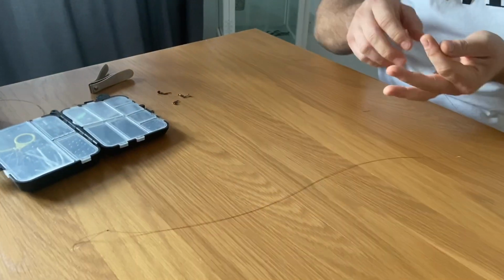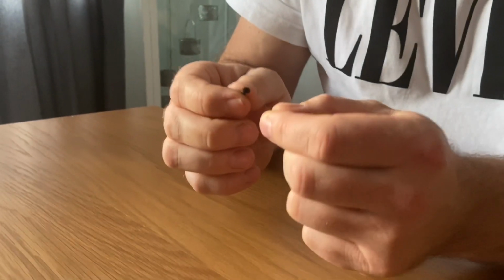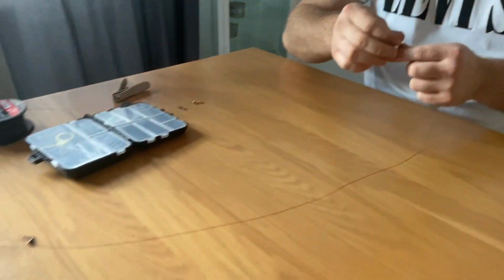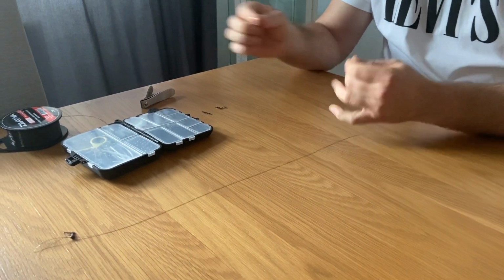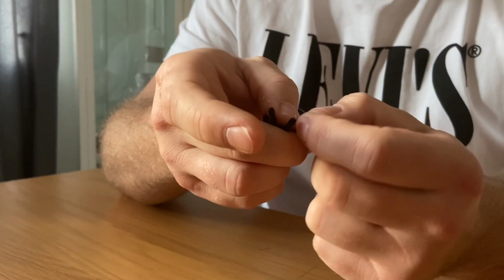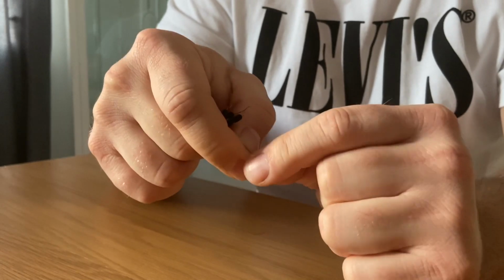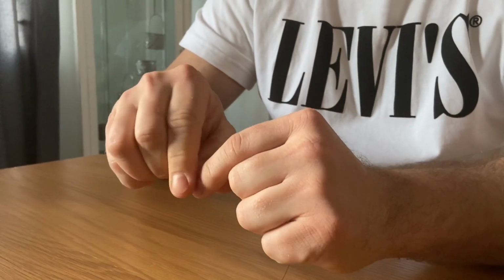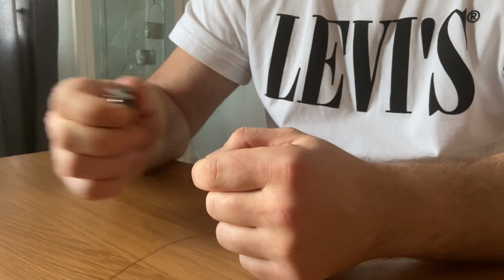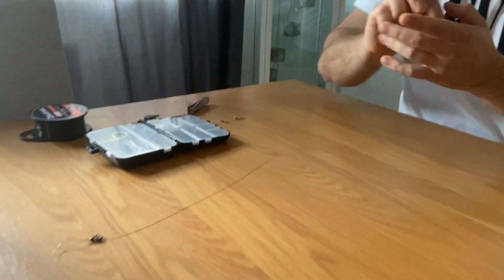Now another step. We're going to use the snap link swivel. So thread that onto the line and just push it away. We don't need that now. Another thing is the rubber stopper. It's going onto the line next. So simply just pop it onto the line, and just push that away as well.